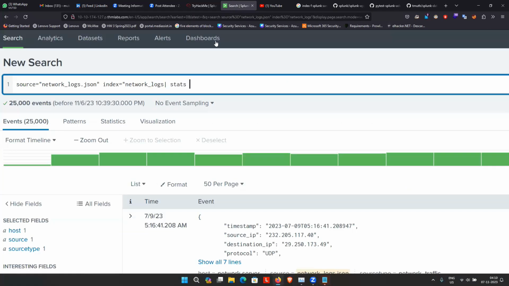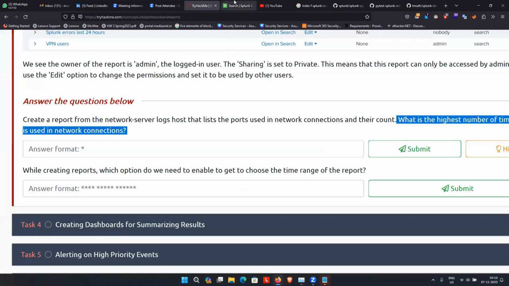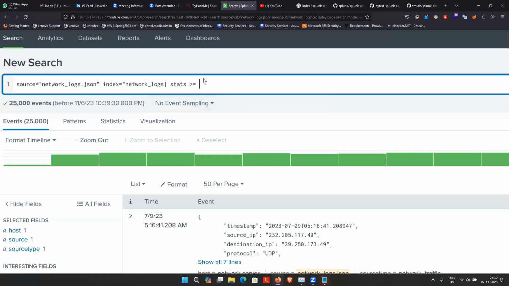So after stats you have to use some symbols, like greater than or equal to 50, I think. No, it is like greater than this count. So that's how you can build it. Maybe the approach will be different, but this is how you build the answer, and then you are able to filter it out from that particular count over the specific port. So that's the basic thing we have to do. Can you do it so we can see the answer, please?